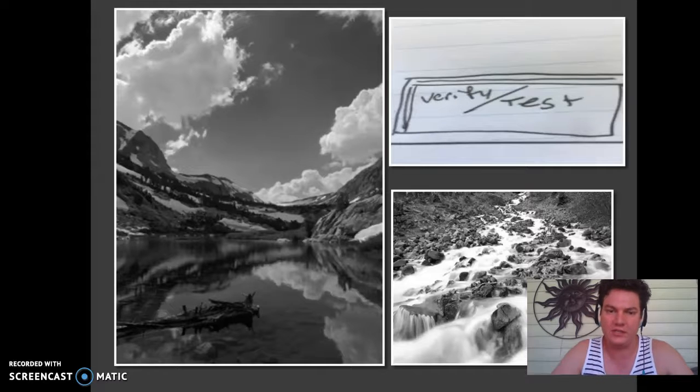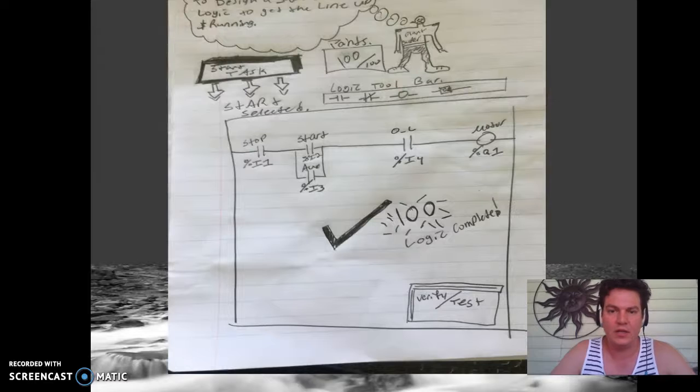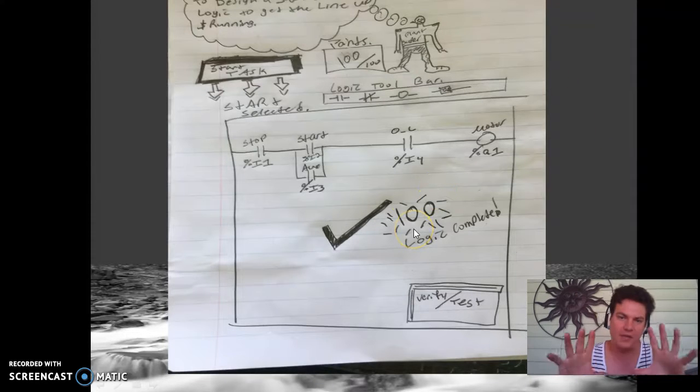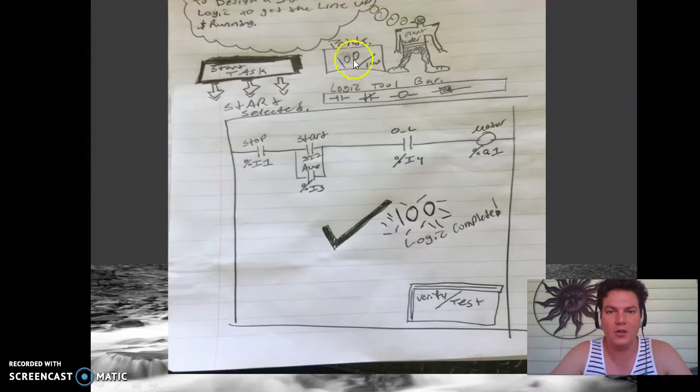If you were to test it and it verifies that it's true, then it would move on. It would give you a big check and 100 flashing on the screen. You'd earn 100 points for that round, and you'd be able to move on to the next portion of the game. Obviously, it would be kind of a similar setup. You'd have the plant supervisor or the plant engineer saying, "Hey, we need this work done."